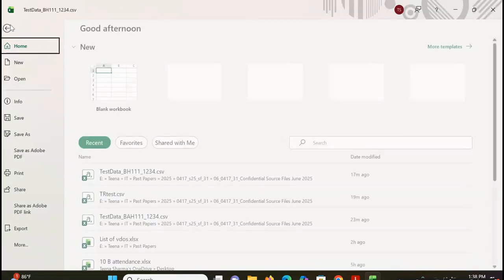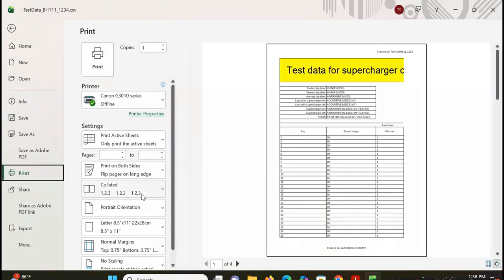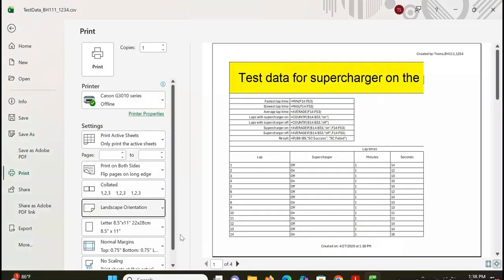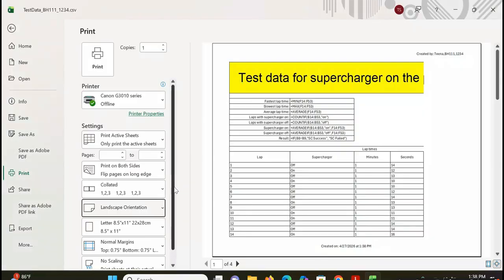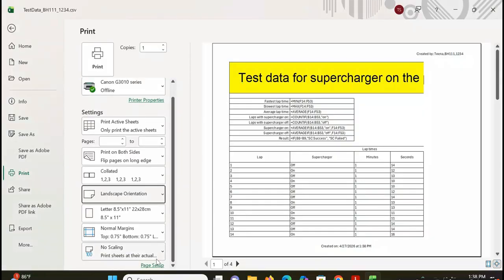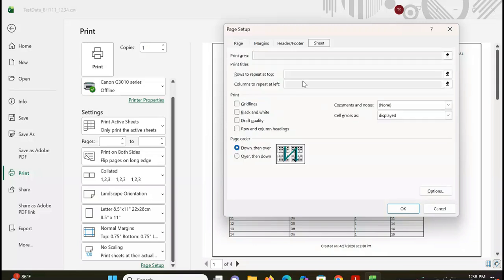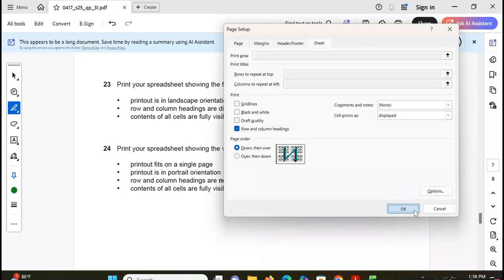Okay, now go to file, print, page orientation landscape. Row and column headings should be displayed. So we'll go to page setup, sheet, row and column headings should be displayed, and contents of cells are fully visible.